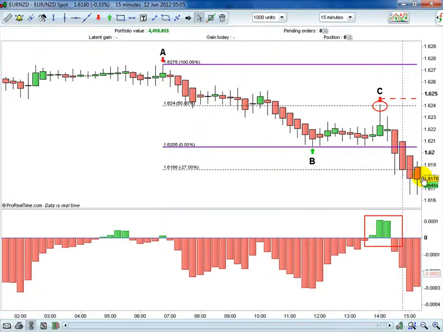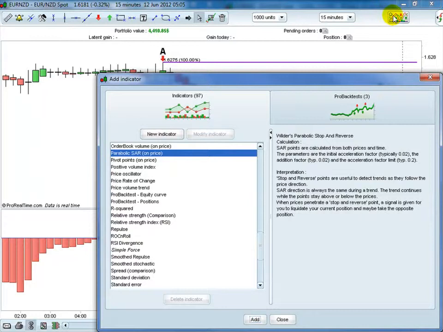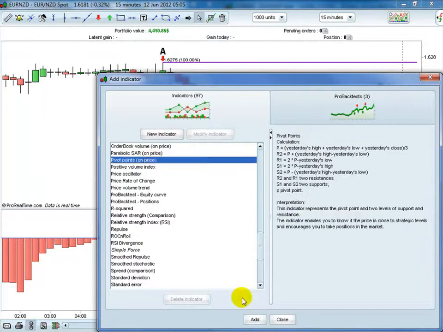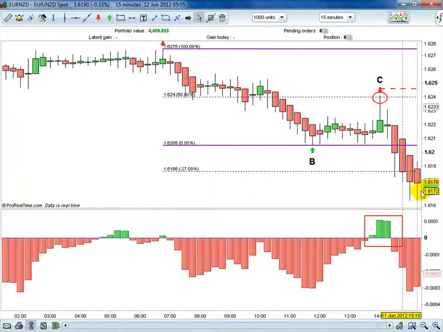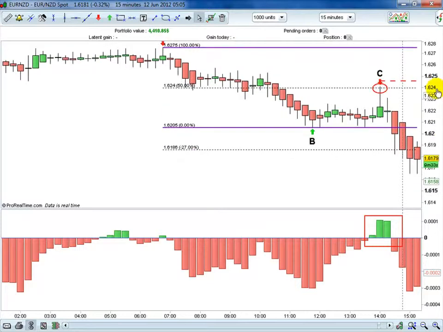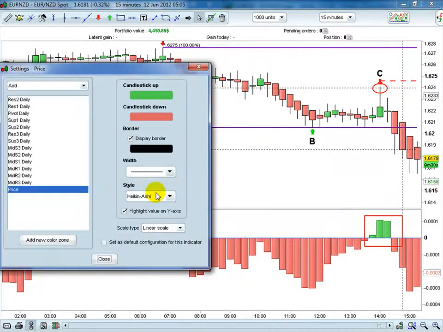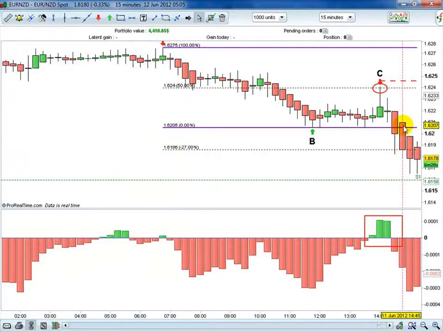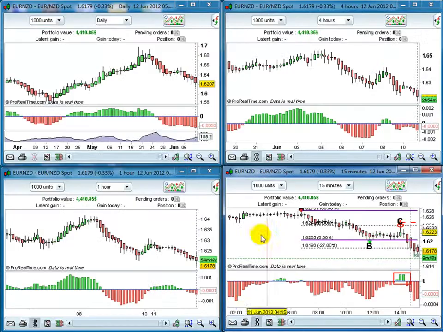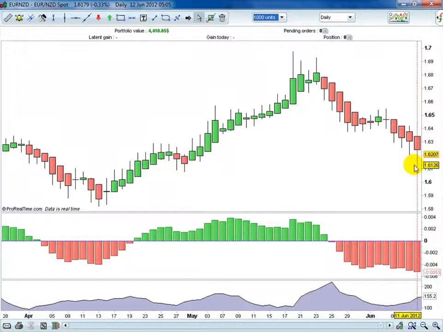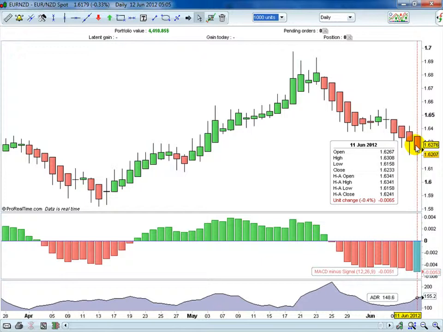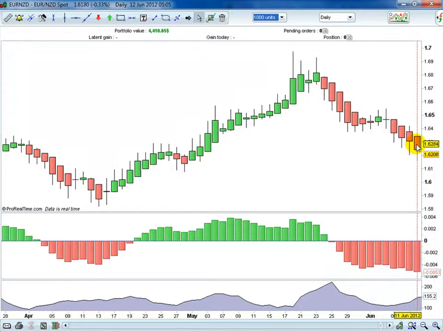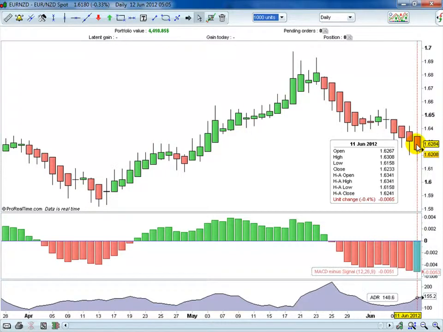Now let's fine-tune that by figuring out where we would be likely to get out if we could get in. What I'm going to do here is add in our daily pivots, and I'm just going to make sure they're showing for this particular day. Okay, so as we look at a potential entry point here at 2:45 p.m., we can see the daily S1 is just below. Now, we also need to go back to our daily chart here and read off the 5-day ADR figure. So for Monday, June 11th, it's 148.6. Let's call that 148 pips.